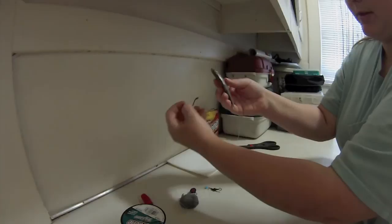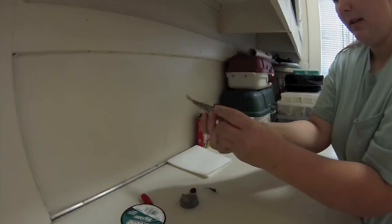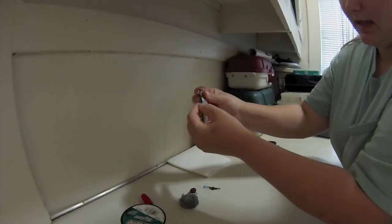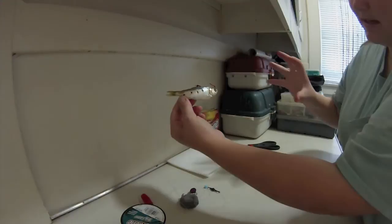Okay, we actually learned how to bait up like this from our fishing buddy, Mike. All right, I'm gonna turn my hook around. I'm gonna go right, I guess it would be behind the fish's neck. Get in there real good. Now you're gonna come out between the eyes. Make sure you do not come out in the eye. It will not work correctly. Come out right between the eyes, just like that. Then you're gonna cinch up all this loose line, get it nice and tight. And there you go. They usually eat the fish head first. Gets on there and he's on there.